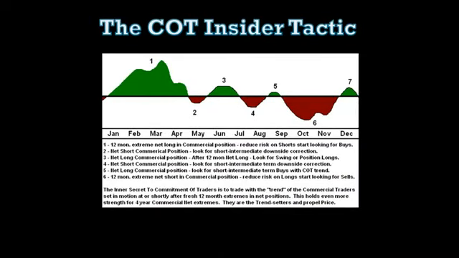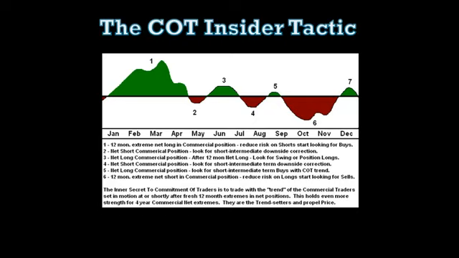All right guys, now we're getting to the brass tacks. This is the COT insider tactic. Many times the Commitment of Traders report suggests that we have a net long position, with the data stating that the commercials are net long. Simply because they're net long doesn't mean it's a time to buy, and vice versa. If we are reading a commercial net short position, simply because they're net short doesn't mean it's time to sell either.